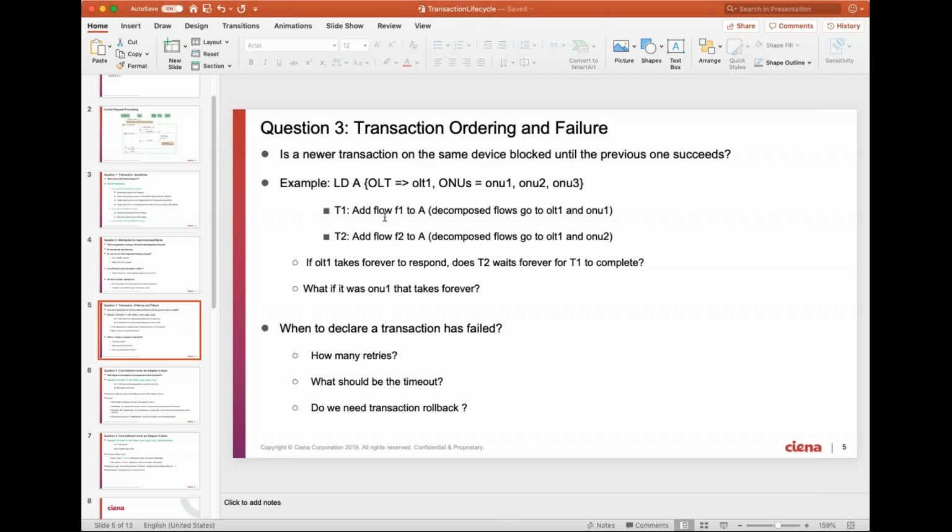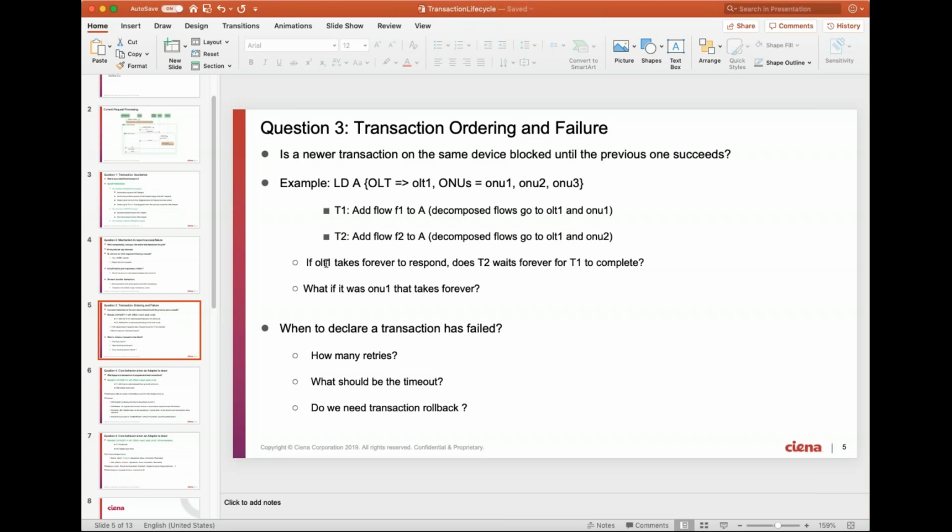We have a logical device A that represents OLT1 that has 3 ONUs, ONU1, ONU2, and ONU3. We have one transaction that says add flow F1 to A, which decomposes to flows to OLT1 and ONU1. Then I have add flow F2 to A again. This one is flows to OLT1 and ONU2.